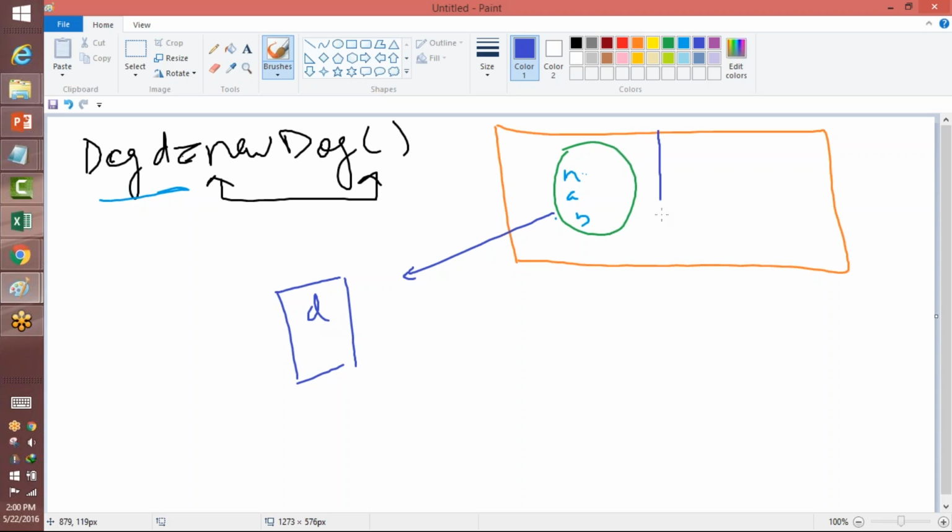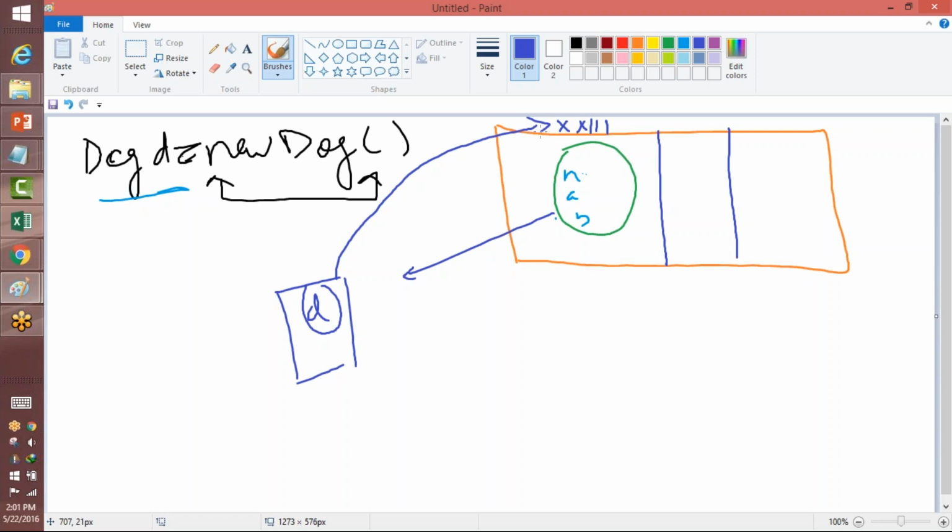Let's say computer memory is divided into different cells. If you know programming, if you have studied computers in school, you must know that everything in a computer occupies some space, and each space location has a memory address. Let's say this particular dog is stored at memory location XX111. You don't need to remember that, but by just saying D is equals to new of dog, D will have the memory address only. It will not have the whole object. It will know where this object is stored in the memory.